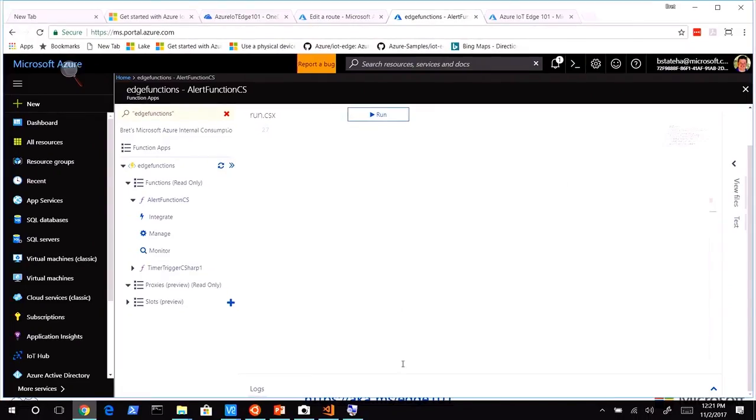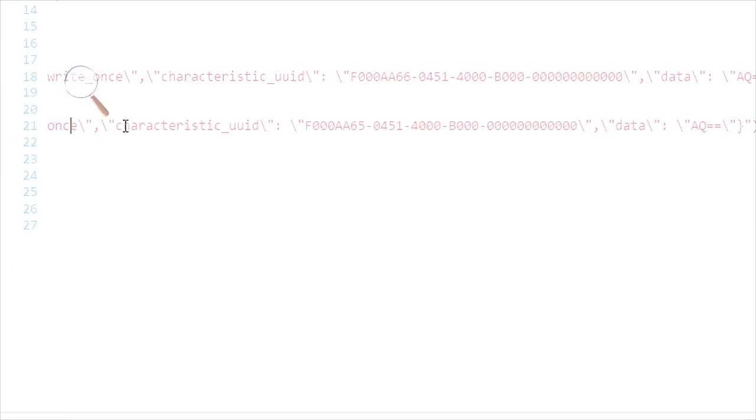Okay, I got to find the code. Try that one more time. There we go. Write once to this GUID down here, some funky string. And what that's going to do is basically turn on the red LED for me. Cool, so that's a write message that's going to come from the cloud, back down through my gateway, back over BLE, down to my sensor tag with this BLE C to D thing here.